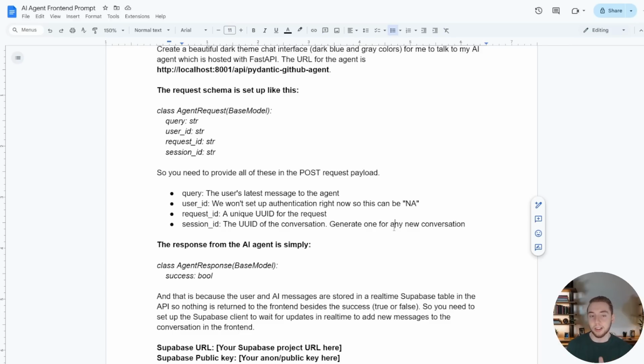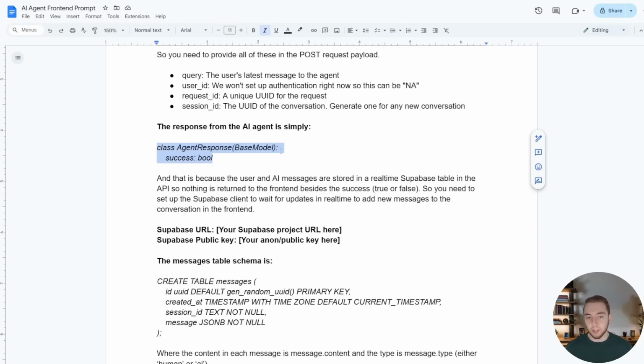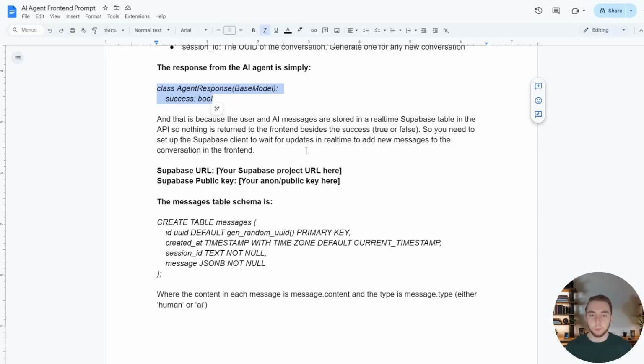It's more the specifics, the functionality, that you really have to get specific with. And so things like the output schema as well, being specific with that. And then also, Lovable does have a direct Supabase integration, but I find it even more simple for what I'm building here to just have it bake the Supabase URL and public key right in the code, instead of creating that vite.env file that it likes to do when you set up the Supabase integration.